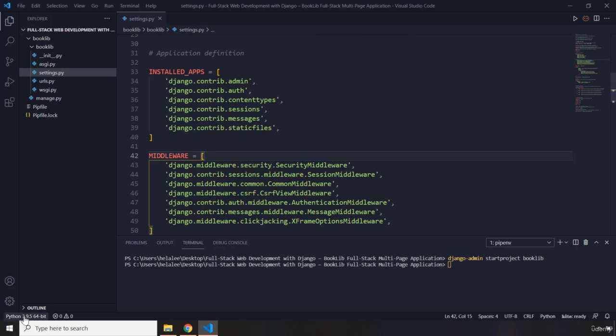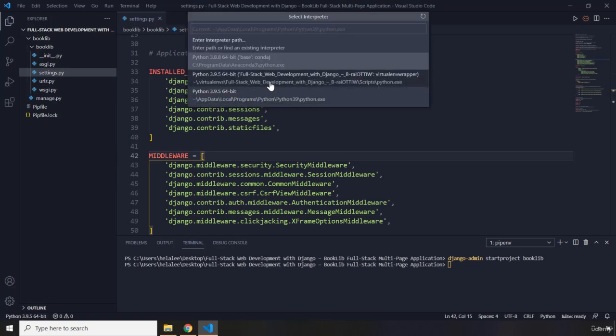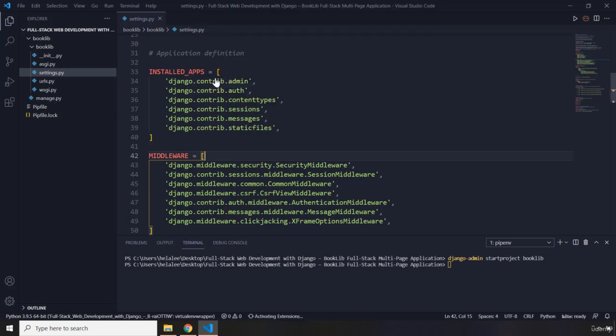So first things first, let's go ahead and select our virtual environment. This is Python 3.9.5. Initially, for this course, it was 3.9.1. Then we moved on to 3.9.2. And now we are at 3.9.5. This just goes to show you that as soon as new versions of Python are released, I'm just going to update this course with those new features and those new versions of Python. So I'm just going to select that. There we go. So that is selected as well.